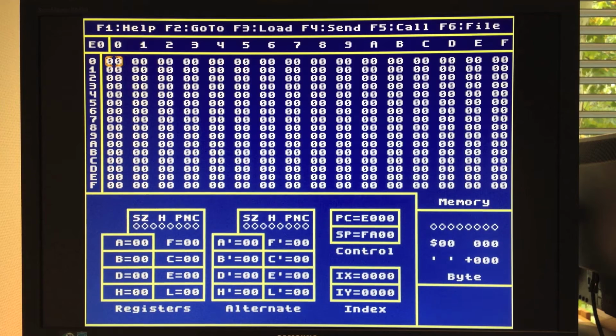I'm going to fix an annoying bug in the keyboard driver, which is that sometimes it does not get the key right. So I'm now hitting plus to increment that byte, but sometimes it doesn't read it as the plus key but as another key. So yeah, now it just hangs. If I press plus again, it doesn't work, and I can try another key, for example right arrow, but it took this for a page down now, and now everything seems to work again, and I can try this.